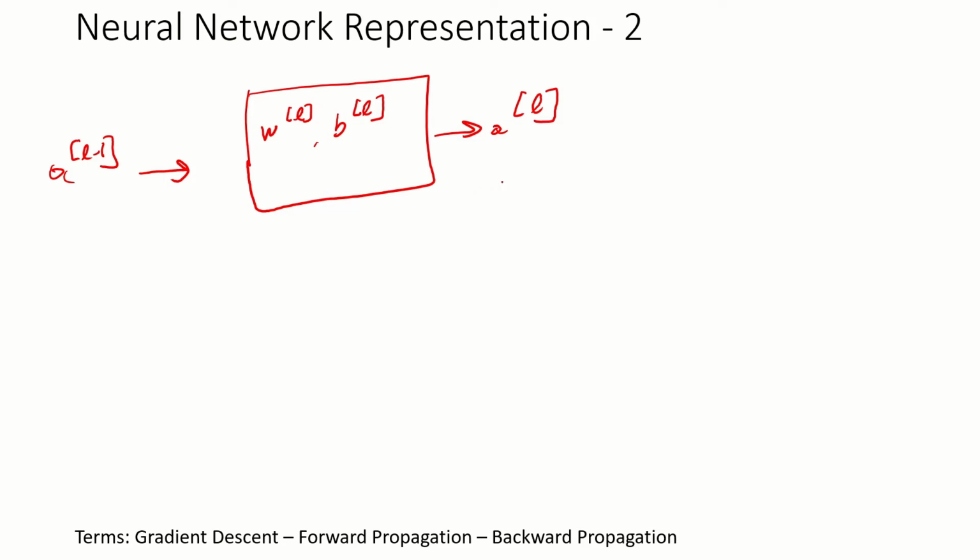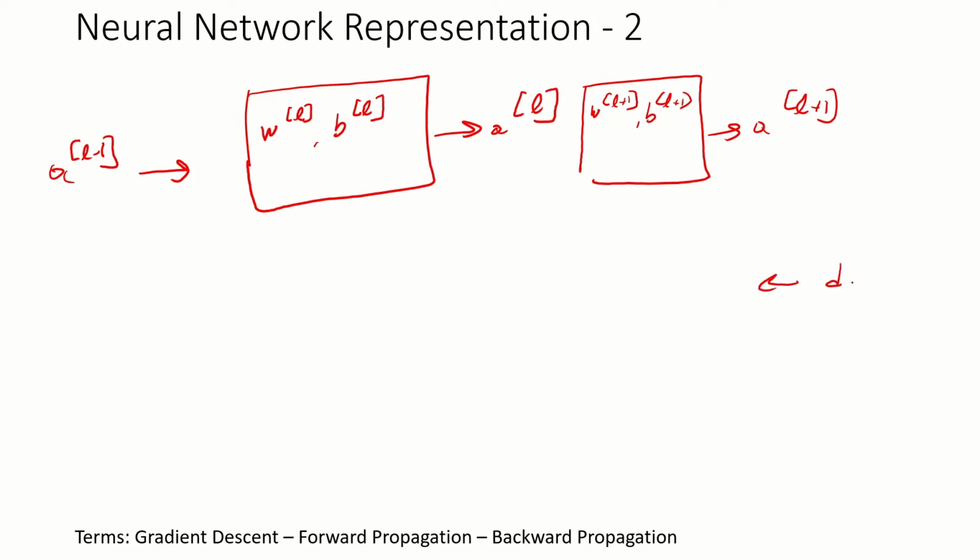So if you had multiple neural networks, then the value of a^[l] is going to go to the next one. So let's say in our case that will be l+1, b^[l+1], and then you get the activation a^[l+1], and so on and so forth. And then when you come with the back propagation, you're gonna get the derivative of the activation function. We've shown the calculations of that in previous examples and lectures.